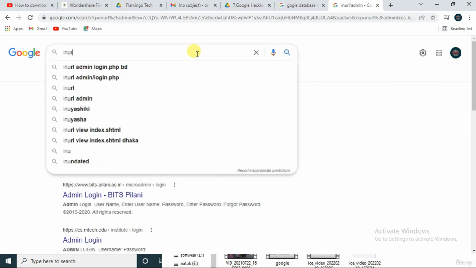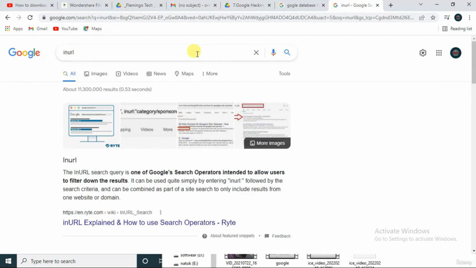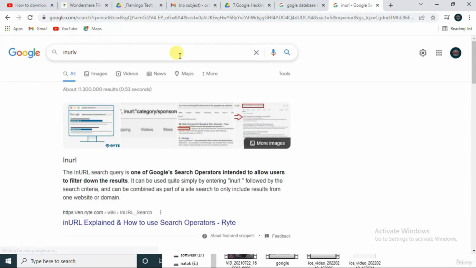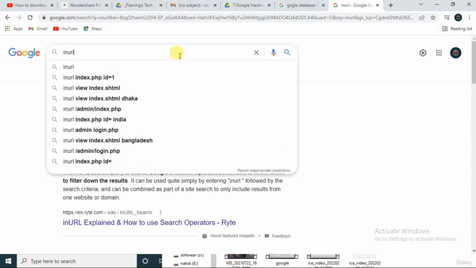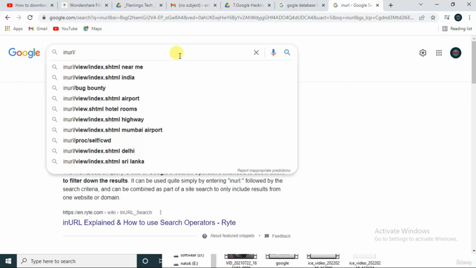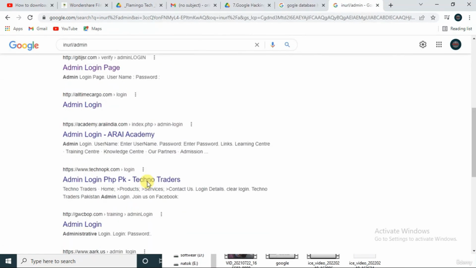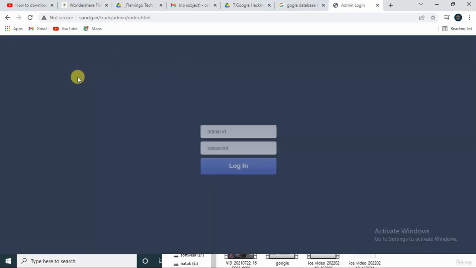Let's search in-URL. Now I want to go in-URL slash admin. Many pages there. Click on admin login.